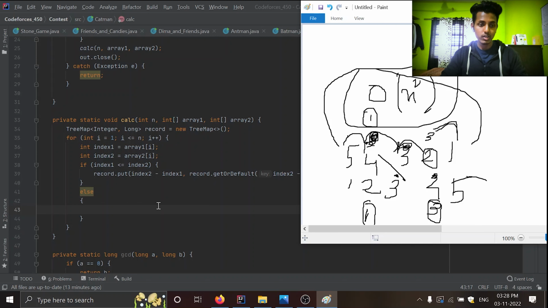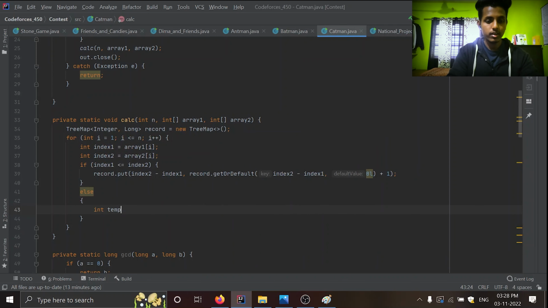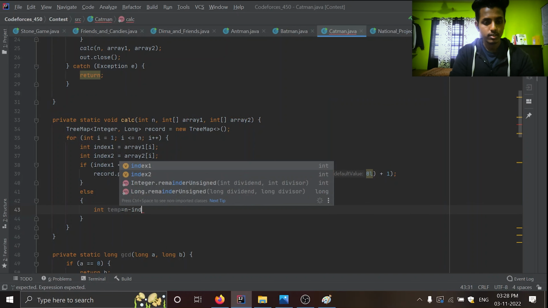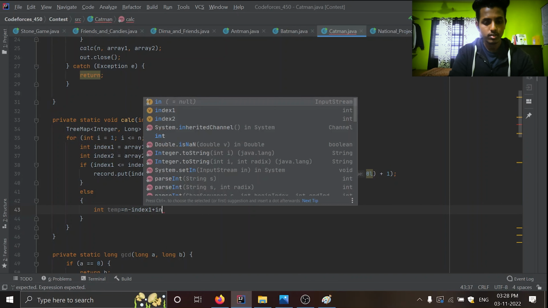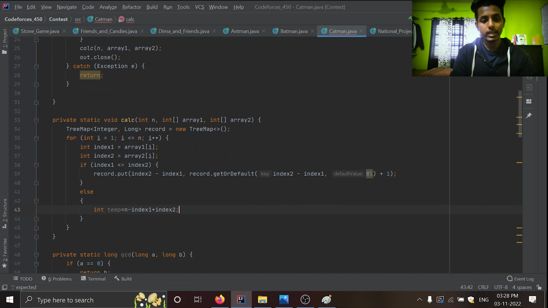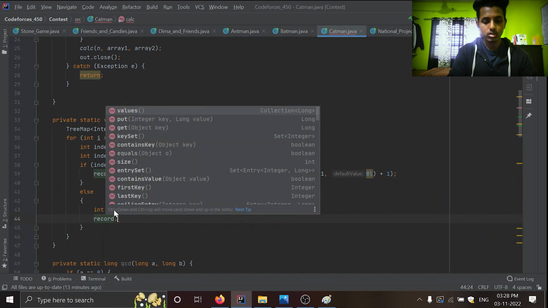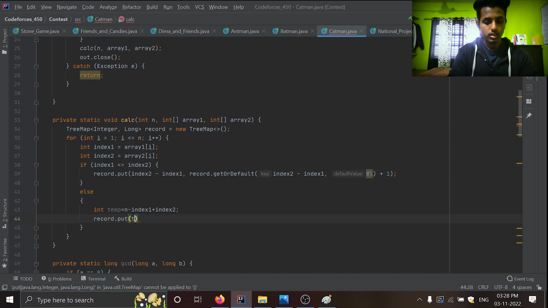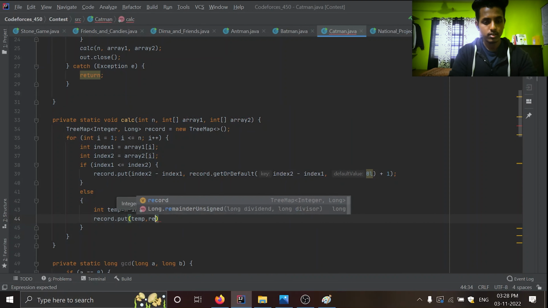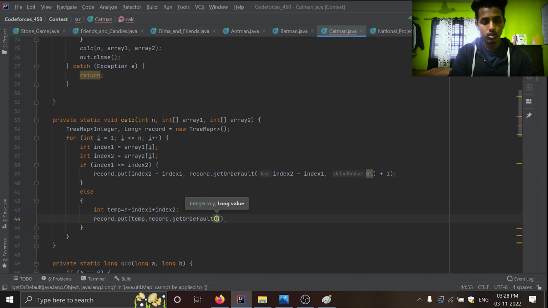So this way we'll calculate. So better is int temp equal to n minus index 1 plus index 2. That will give us the correct differences in clockwise direction. So now just record.put temp and record.getOrDefault temp and long value 0L plus 1.